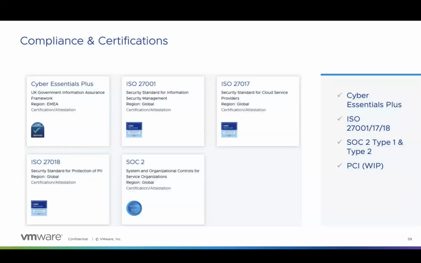So coming to the last portion, we also want to ensure that you are aware that we have a whole bunch of compliance and certifications for our vSphere Plus portal. We have the Cyber Essentials Plus from the UK government, the ISO 27001, ISO 27017, 018, and SOC 2 as well. We are also working towards getting PCI compliance. We have SOC 2 type 1 and type 2 compliance as well.